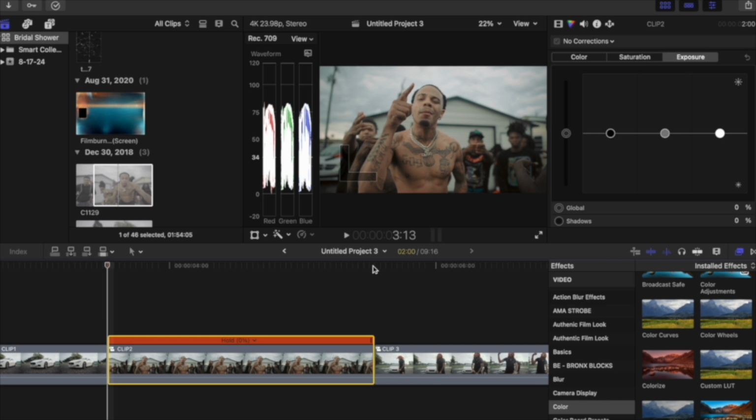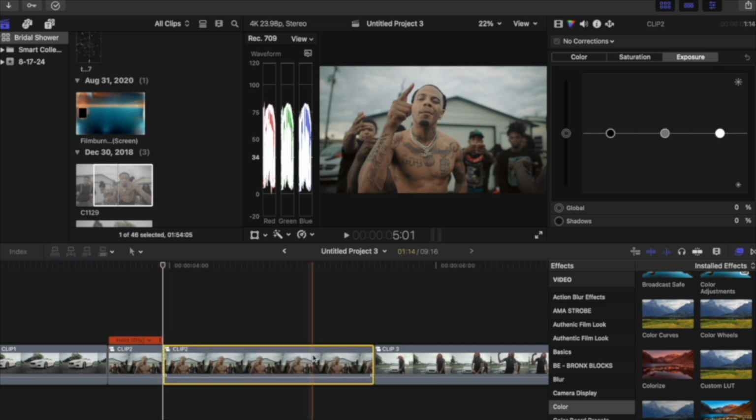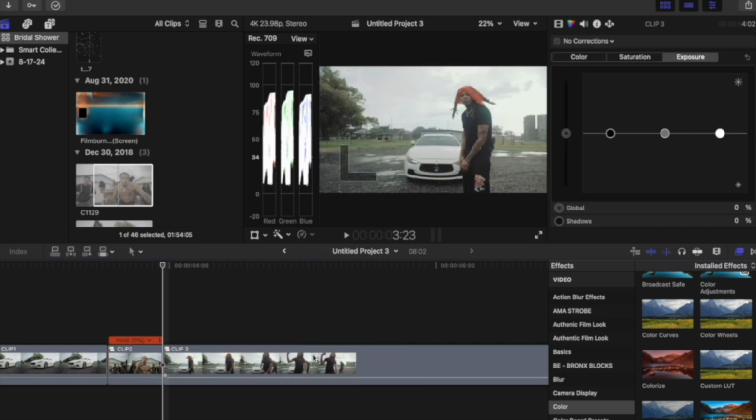Now that we have our freeze frame in the timeline, what we want to do next is shorten this clip to about 10 frames. So we're going to move our cursor 10 frames to the right and use shortcut Option Command B to splice the clip. Next, we'll be applying a paper texture overlay to the freeze frame to enhance the effect.